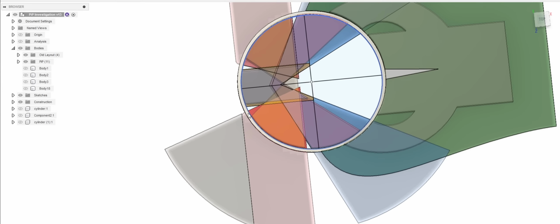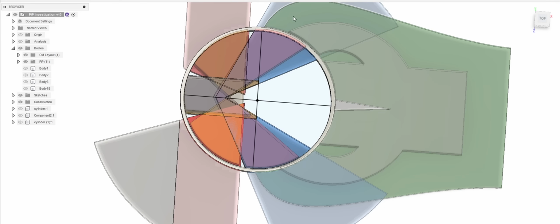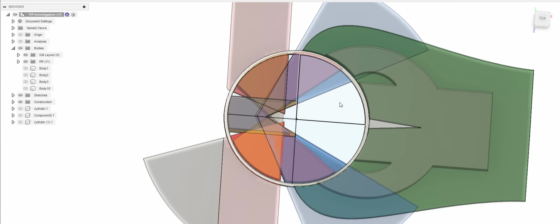I think when I created the port ducts, I cut them at the line out from bore center when I was supposed to create a new plane sitting at the angle I wanted them to be cut at, and then cut there. This is the process I used for the other ports, but I think I forgot here. But anyways, that's fixed now, or at least temporarily fixed, by blocking the ports and having that little hook in there. You can see my exhaust port is much wider than the old one, and that could be problematic for short circuiting.